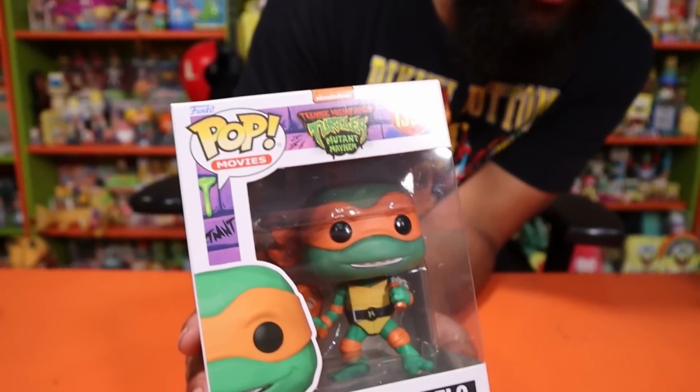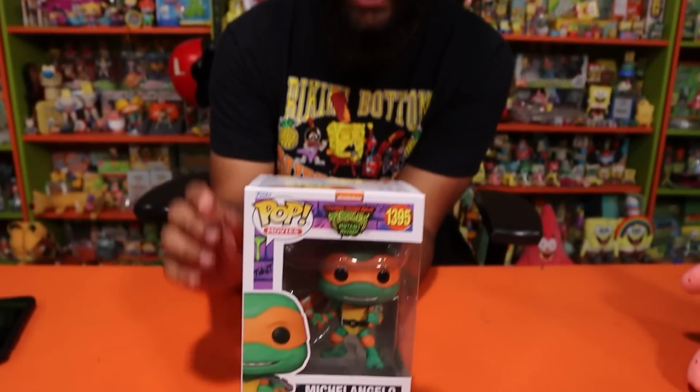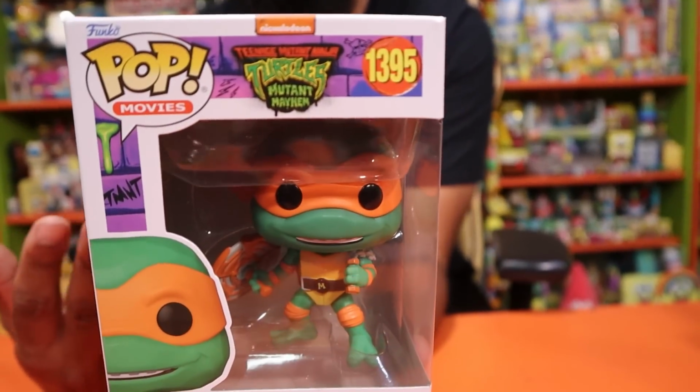Yeah. But getting back to the Funko Pop, we have the Michelangelo one where I thought he was holding a pizza at first sight, but he's actually using his nunchuck right there and spinning it so fast that it makes a circle. And they really look like teenagers, whereas like I've said before, if you look at Michael Bay's Teenage Mutant Ninja Turtles, those look like bodybuilders. They're pretty old, yeah. They look like bodybuilders, where these ones actually look like teenagers.